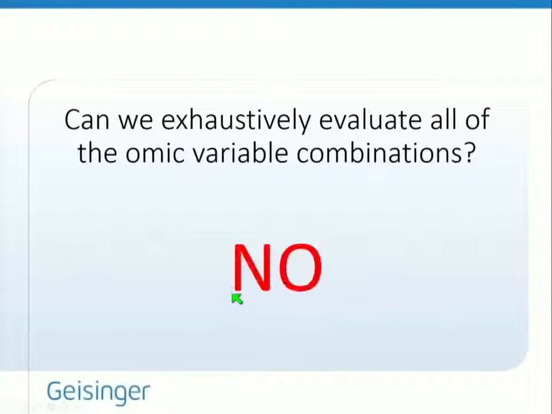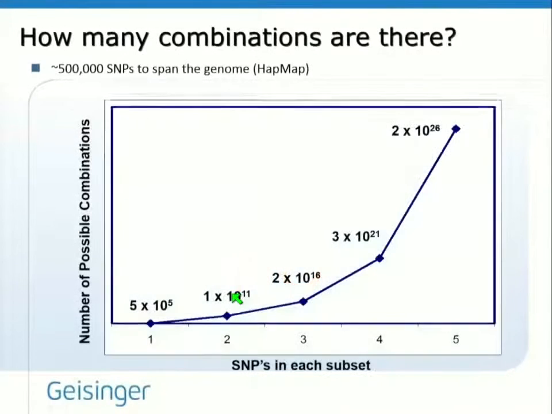Why don't we do that? Because we don't have enough time in the world to do that. So I'm going to show you just a SNP example. Pretend we only had SNP data, whereas here we're talking about multi-omics. So you have all the SNP data and the copy number variant, the gene expression, the metabolomic, et cetera. So let's say you were going with, and this is an old slide, I will update in two clicks.